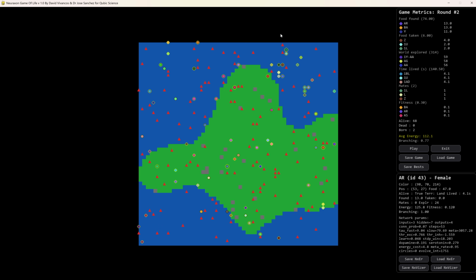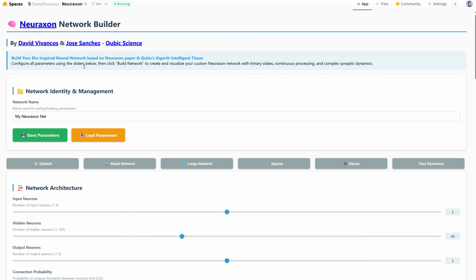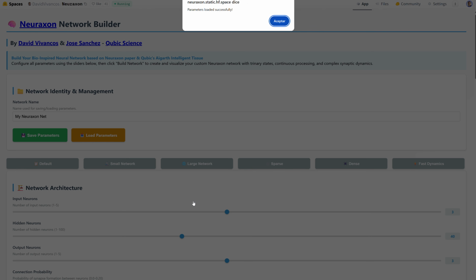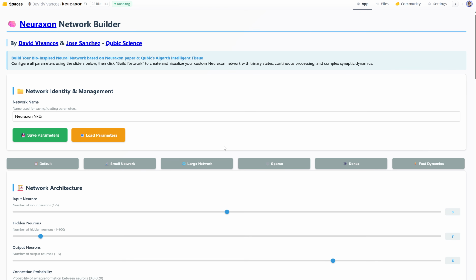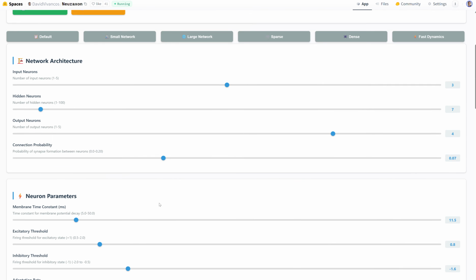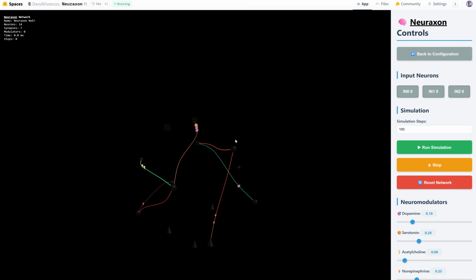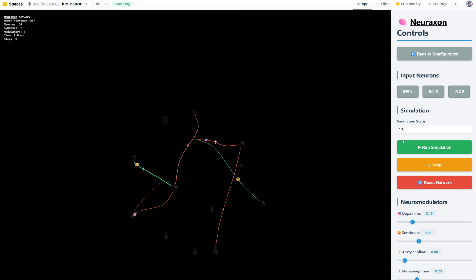And then we can, of course, try to load it in this other Neuraxon builder. If you remember, that's the one that we created for our paper. As you can see, the parameters here are different. And you can load this Neuraxon if you want, the one that we have just created. You can find it here. And of course, you can create it in case you want to see it in a Neuraxon builder. So this is the small one that we have created.